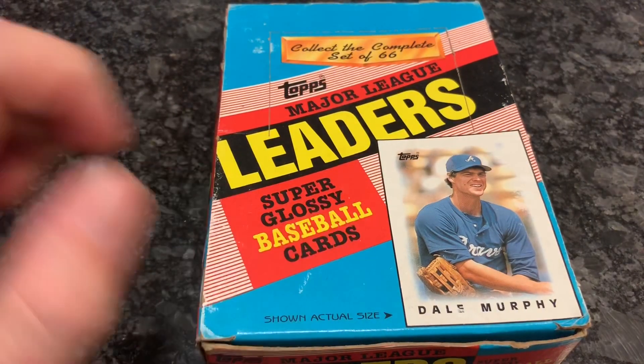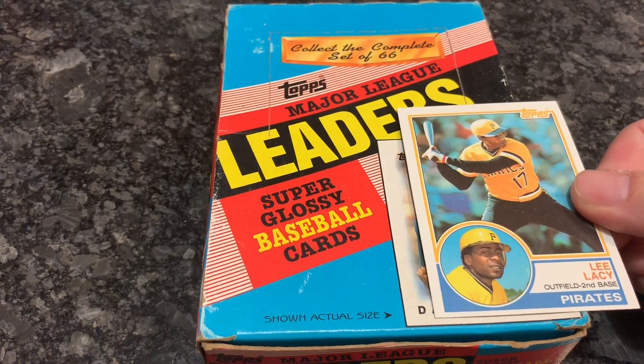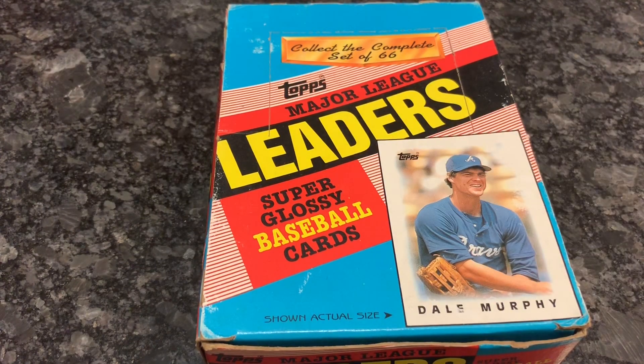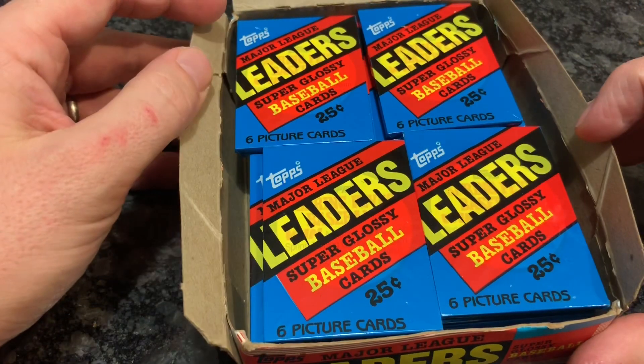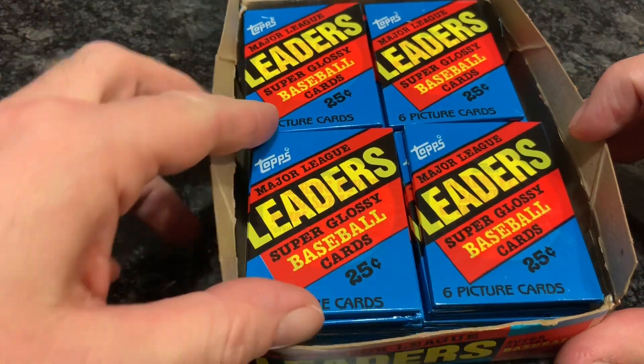This is the actual size of the card — these are called mini leaders. Here is an actual baseball card. You can see they are somewhat smaller compared to a regular standard-issued card, but they're pretty cool. I used to buy these all the time when we would go to Hills. I would buy the 1989 Topps mini leaders, and I really liked them because they had a very similar design to 1989 Topps. Some of my favorite players were in there and they were only a quarter a pack. So in 1986 they were also a quarter a pack — you get six cards per pack.